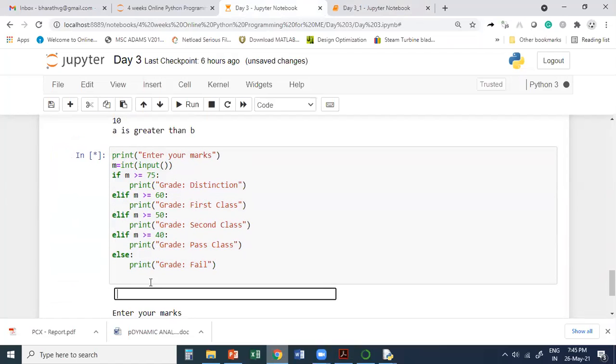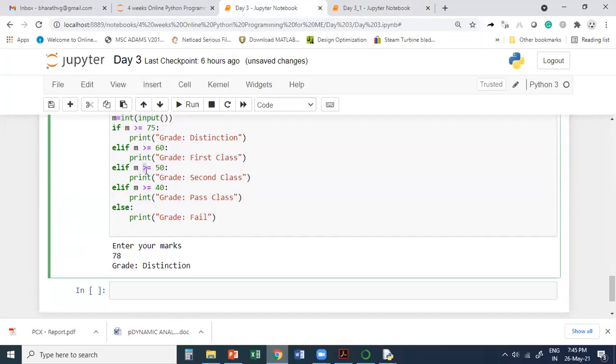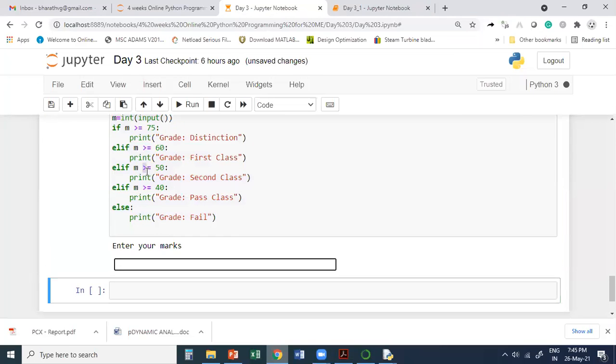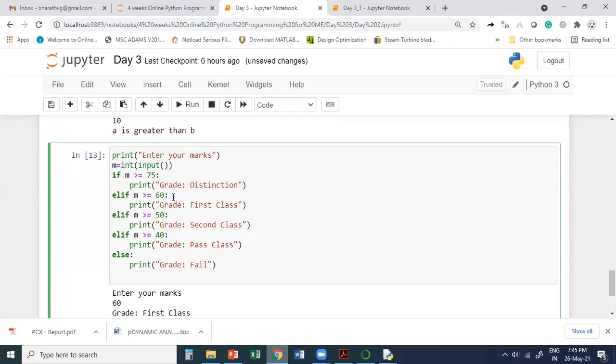So I will enter the number as 49. So the grade is pass plus. Again, I will press shift enter. I will enter the number as 78. So distinction. Shift enter. I will enter 60. So first class. So this is how the program is going to run.